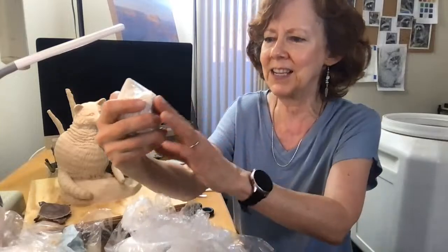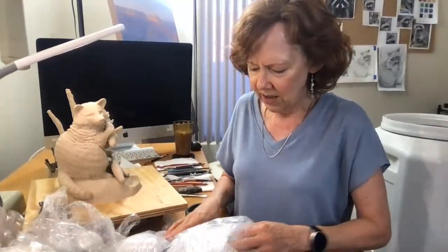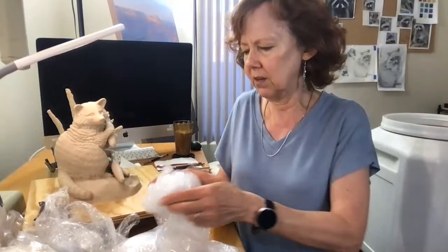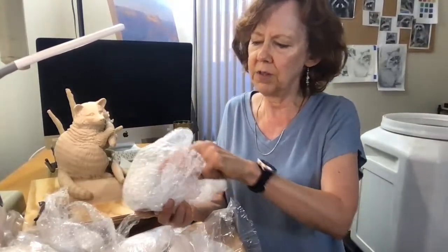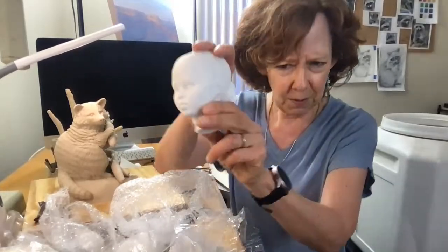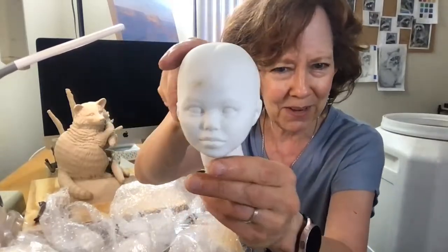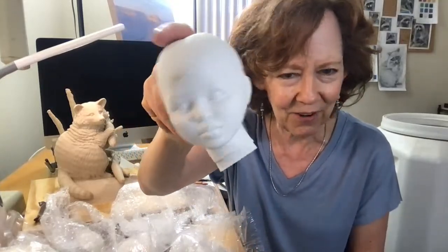I won't take that plaster right off of there. I'll try to put that over here. And maybe these are all kittens. Let's see. No, this is a head. Oh, this is another child's head. This is not by us. Remember I mentioned those ceramic places people would work at night and for a hobby.